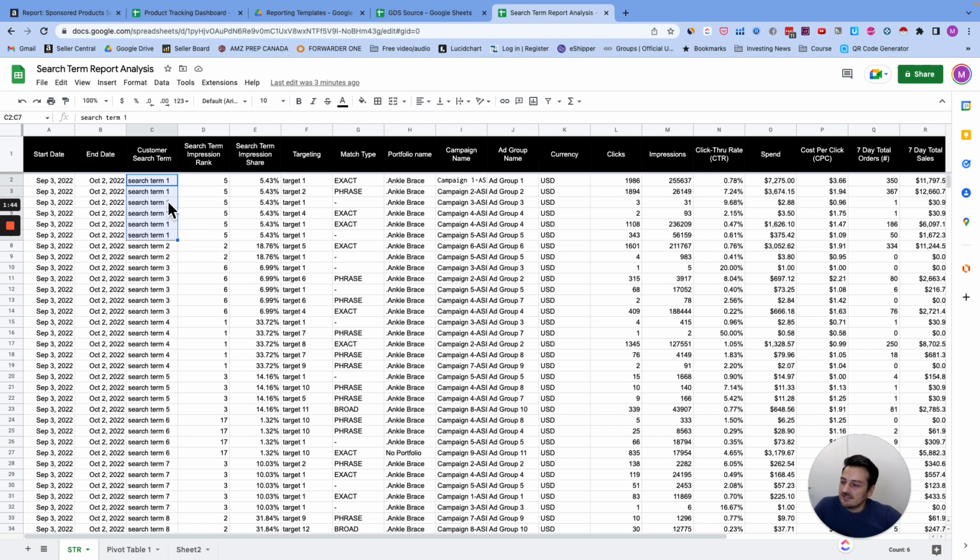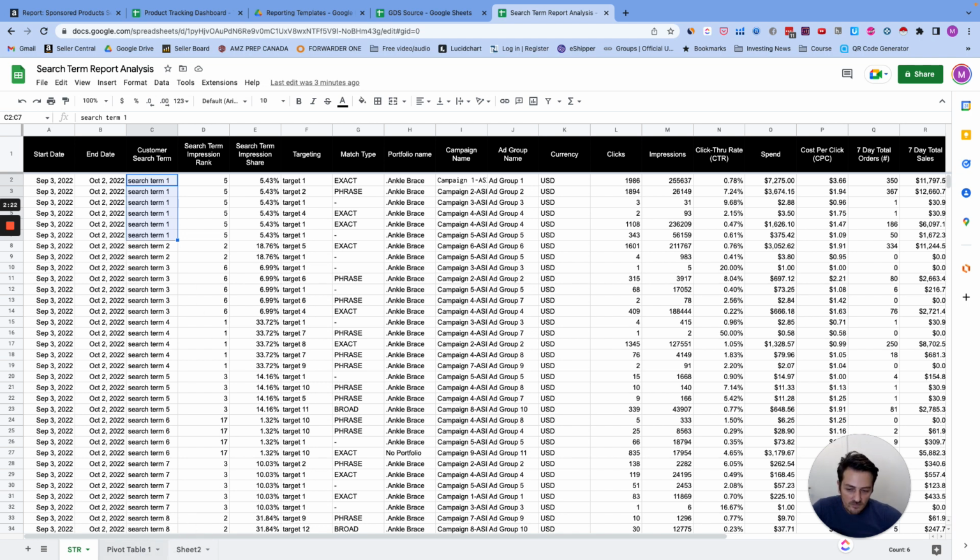Someone on LinkedIn mentioned that this is wrong for optimization. We are not doing optimization, right? I'm not saying you look at this and go do optimization. Yes, search term one might perform well under broad and badly as an exact. I'm not saying you have to go and optimize based on this. This is just to find how your terms as a whole are performing, and if you are not targeting them, then you have to go and target that term if it's performing well. So that's the first point.